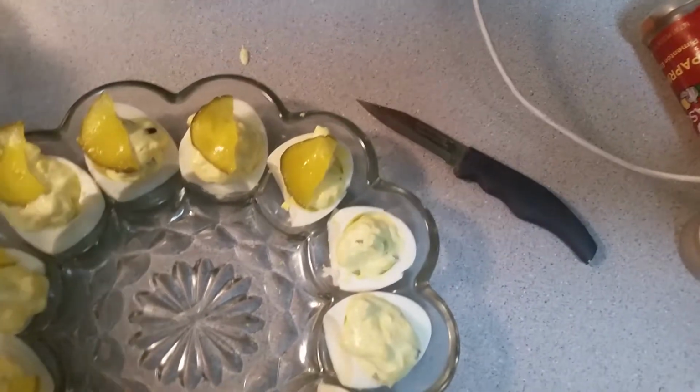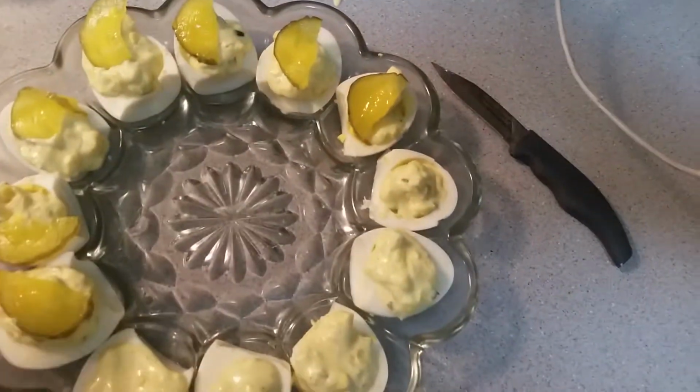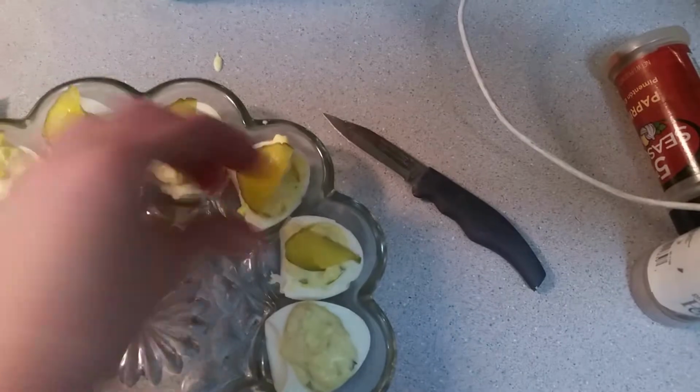Pickle sauce? Pickle slice, Abby. Pickle slice. I thought it was pickle sauce. It's pickle slice. Mm-hmm.